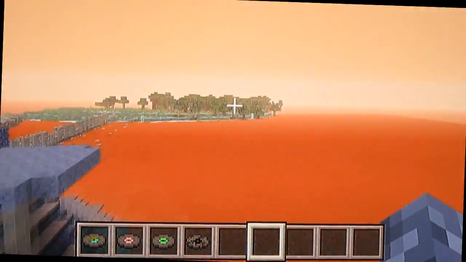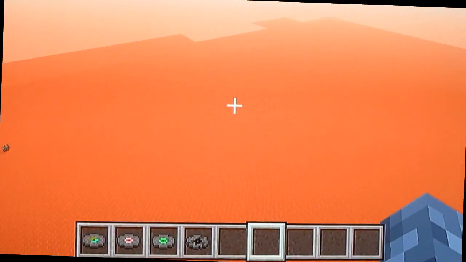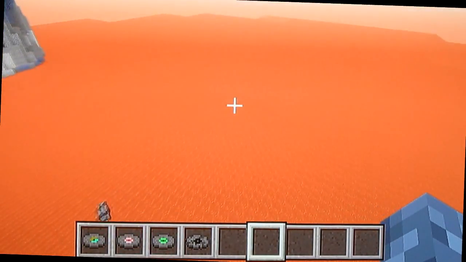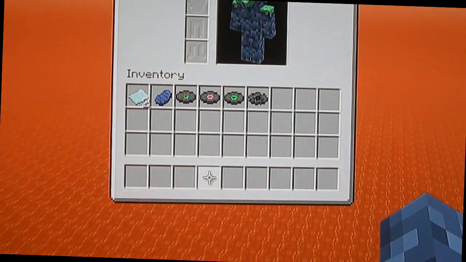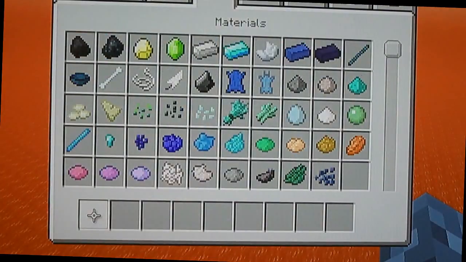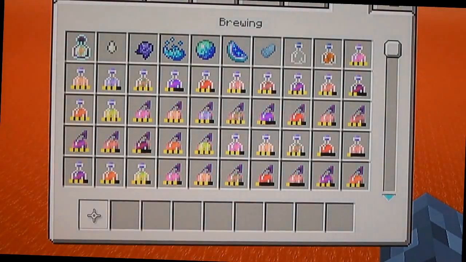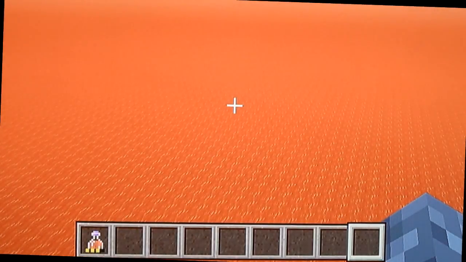Can you build a giant Nether portal? But it doesn't turn out to be a giant Nether portal when you play it. So when you go into the Nether, the portal is the same size as it normally would be. Water breathing. Is this what I need?